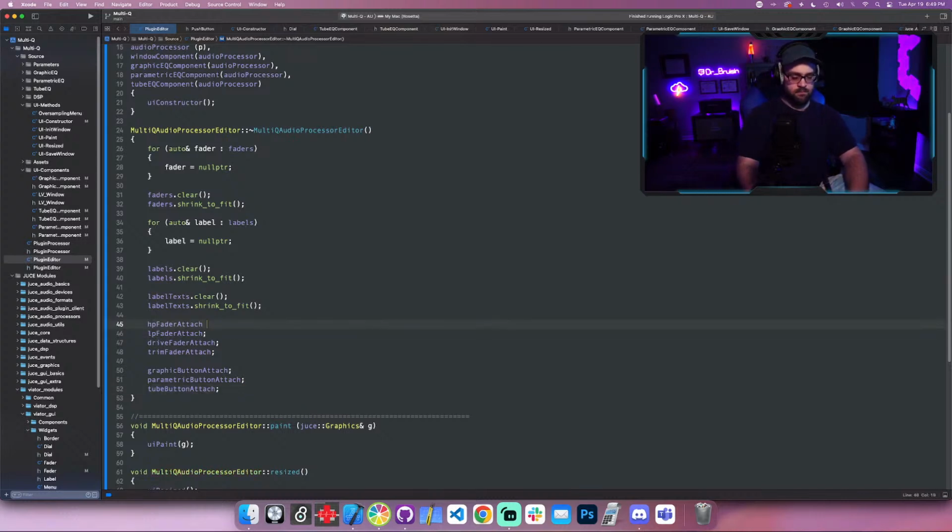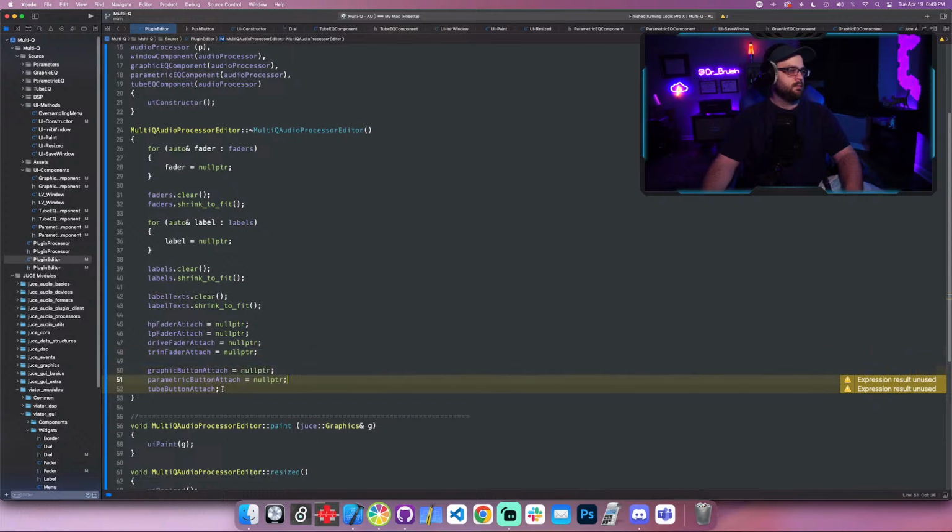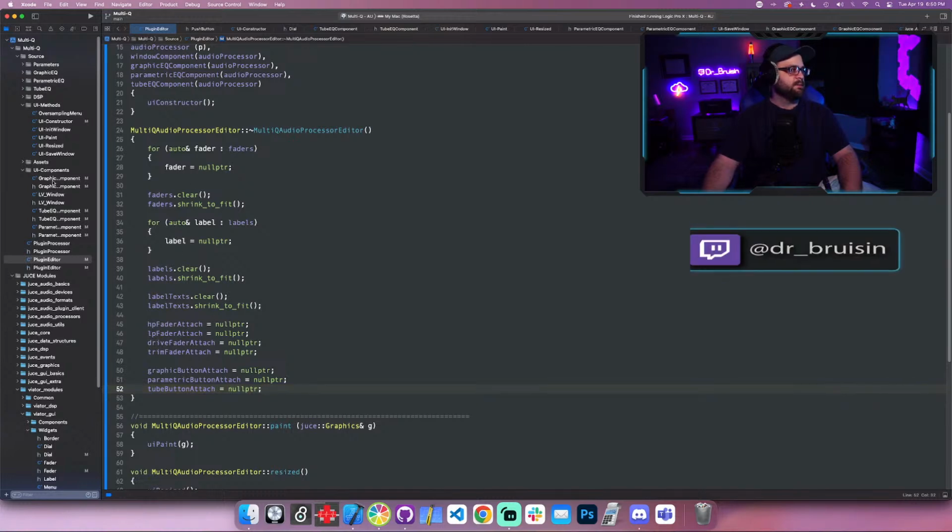Okay. And this is gonna bother me if I don't do this. So the vector stuff, then the attachments.